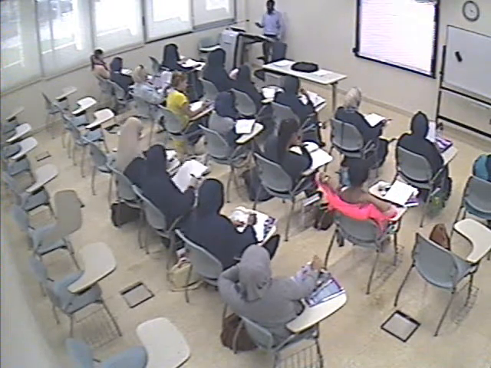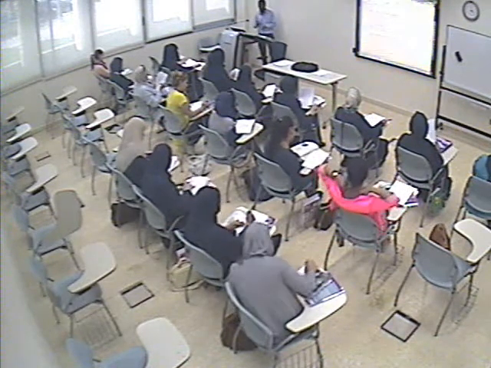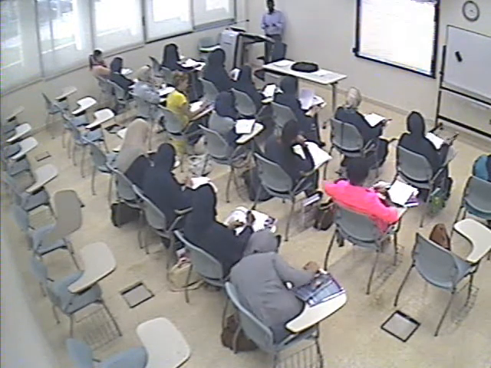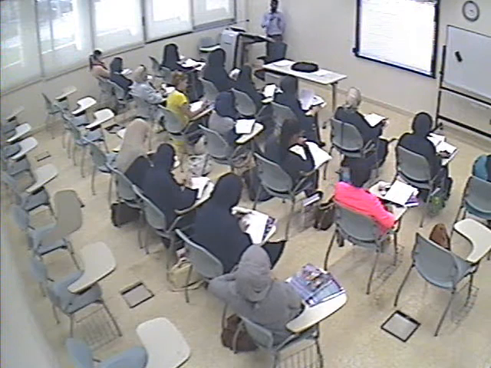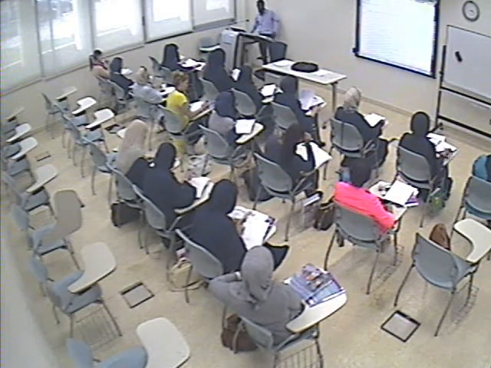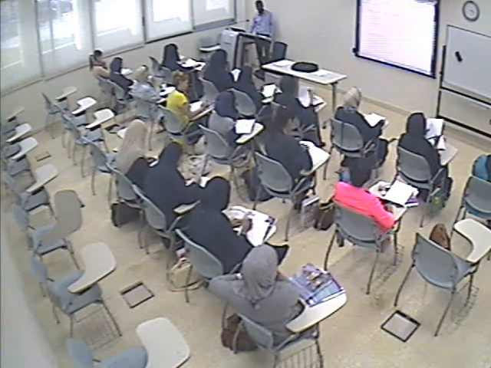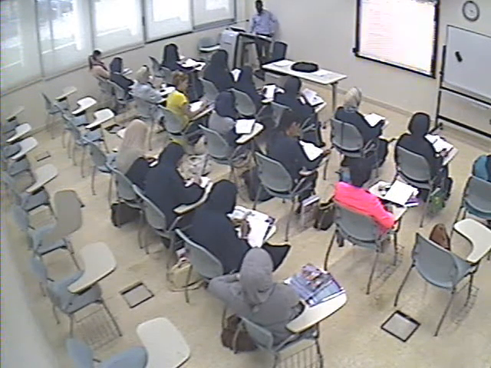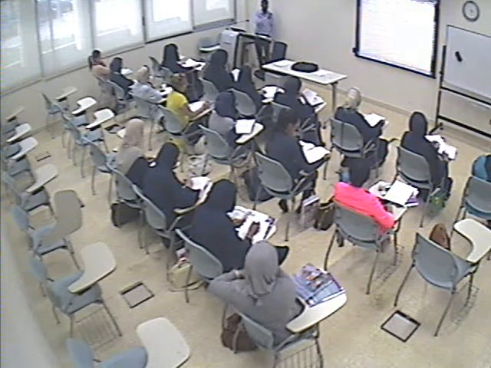Now these expressions are used for listing points, for listing the advantages or the disadvantages, adding more points, or contrasting. Contrasting means you give an opposite idea or a different idea. So you need to use words like firstly, one advantage is, another advantage is, a further advantage. The same goes for disadvantages. You need to use these connectors and these linking words.